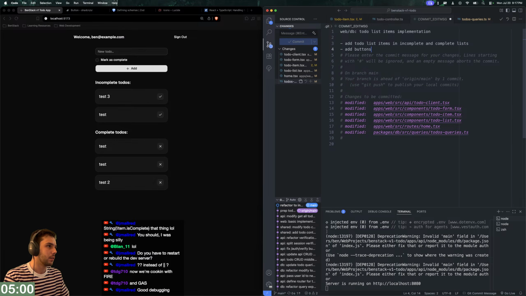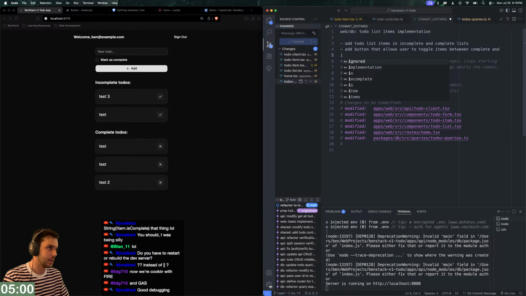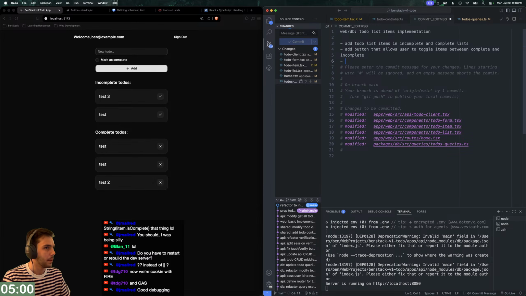Add button that allows user to toggle items between complete and incomplete. I'm like, it's getting to that point of the night. And then fix DB to properly update isComplete attribute for to-do list items. Good.